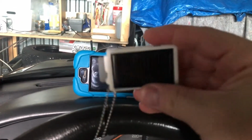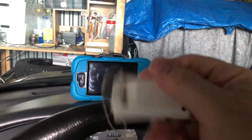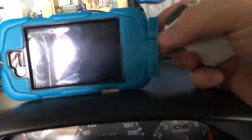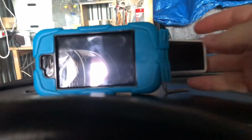But this old sun cell charger, I bought in Japan for my mom back in the days, is not needed anymore, but I figured out that it's a good addition to this poor man's GoPro, if I manage to put it into this. Let's see here. There we go. And the good thing is it's flexible, so it doesn't have to be like this. Oh, and you see it starts up here because this one hasn't charged.